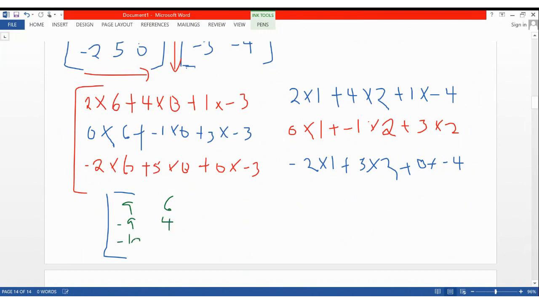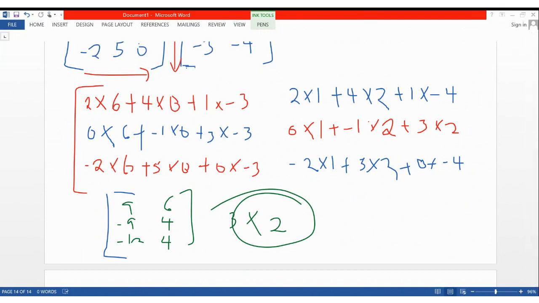And then I'll have 6 minus 2, again 4. You can see it is a 3 by 2 matrix, the final answer. So always move row, column, row, column, row, column, always. And you will be okay. Row, column, row.